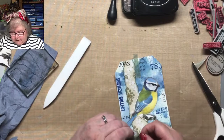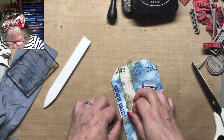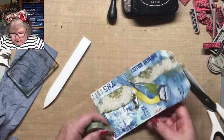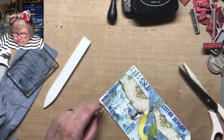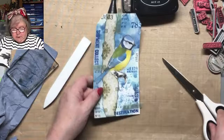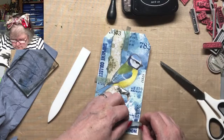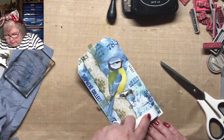It's all gone cockeyed. Let's put a little bit there. That's over the T of the collect. Okay. Let's cut that off. I don't know if I like it or not, but time will tell. Let's put a little bit down here. Right, let's see what we think. Is that even straight? Is it heck straight? It's well crooked. That could be better. Let's just see what we think of these. I'll cut the ends off. And if we don't like them, we'll just pull them off.